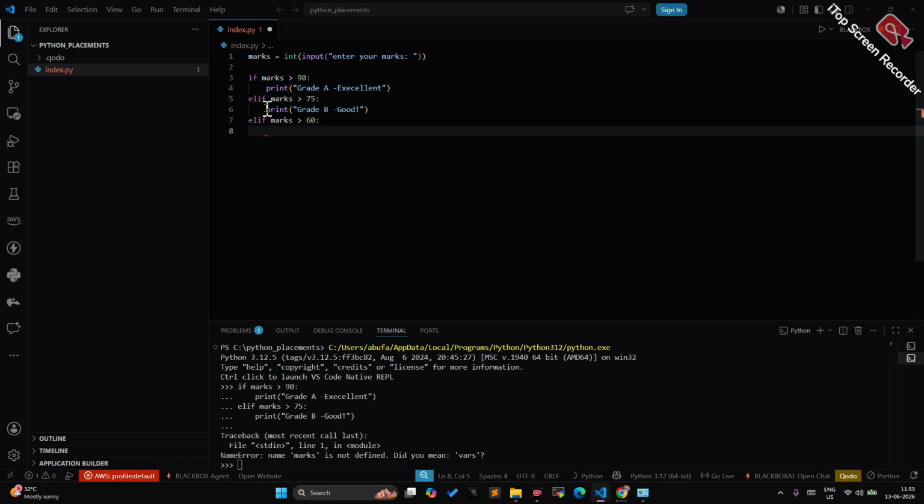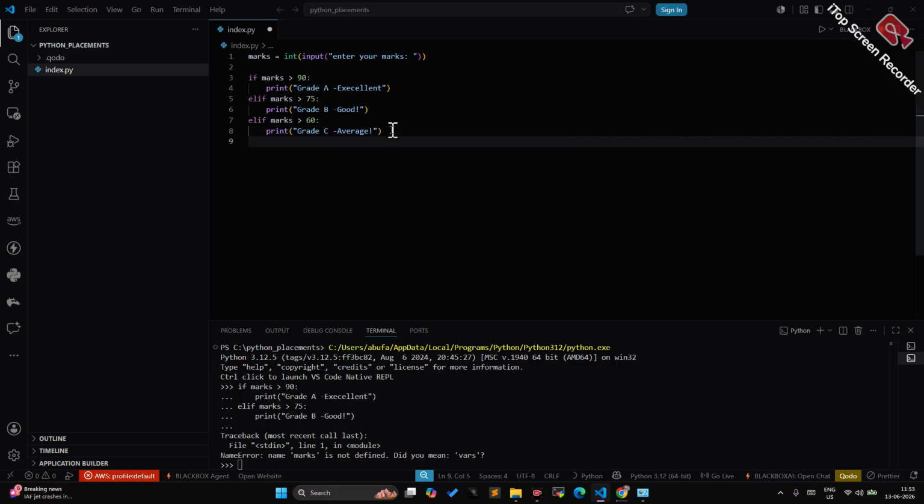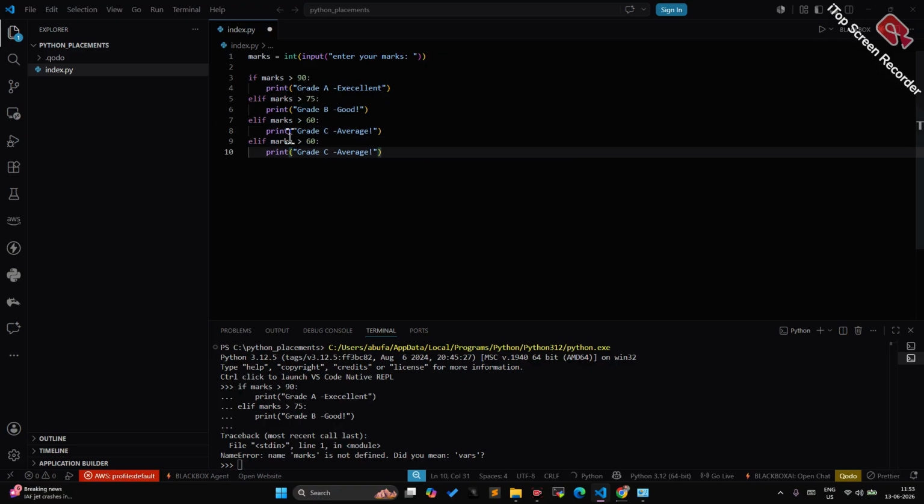I'll just copy this to save time, paste it over here, and say grade C, average. Again I'll take the same condition, copy and paste it, and this time if the marks are greater than 40, it must say pass. I have given the condition.